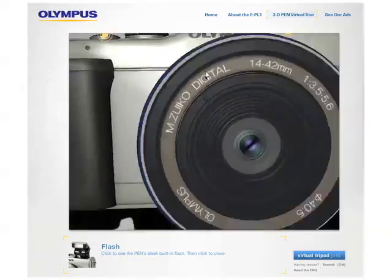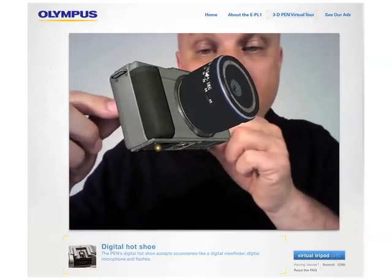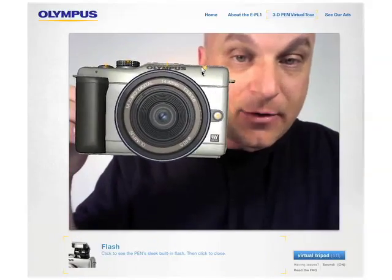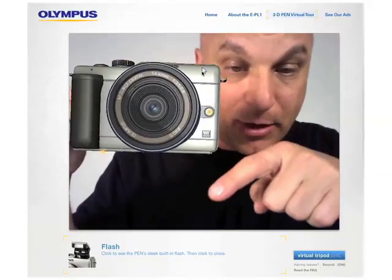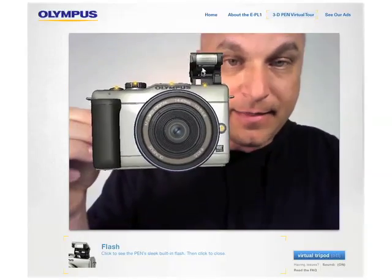Take the marker, hold it up to the camera, and there you go. You have a full experience of what our camera looks like — this is actual size. Now scroll over any of these yellow dots right here and you can see down below it tells you what it is. So this is the flash — click on it, and there's the flash.